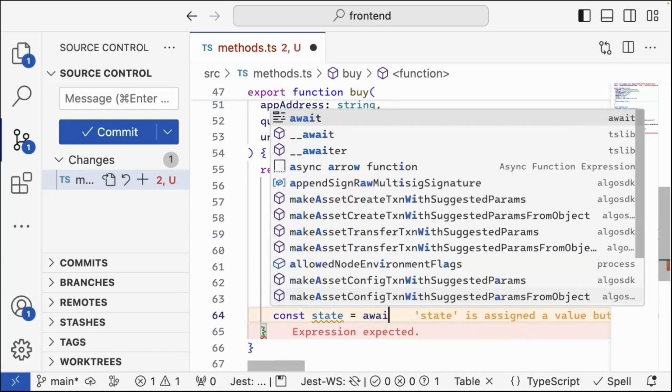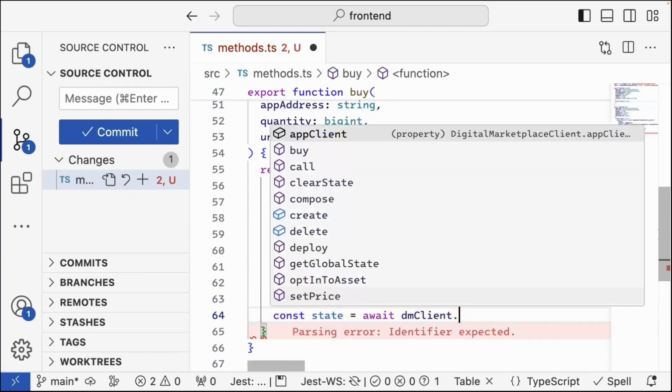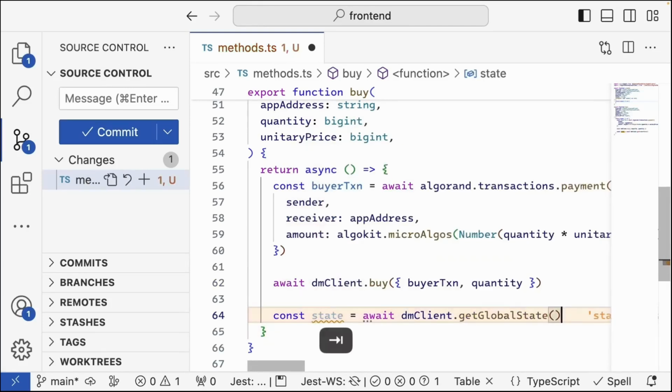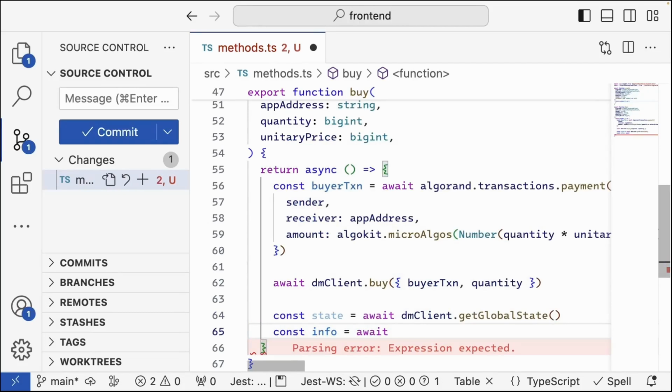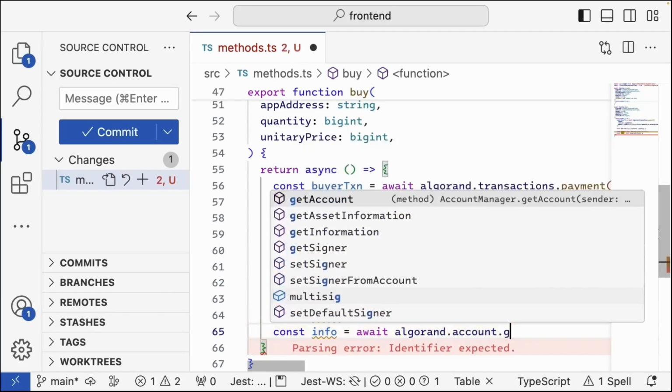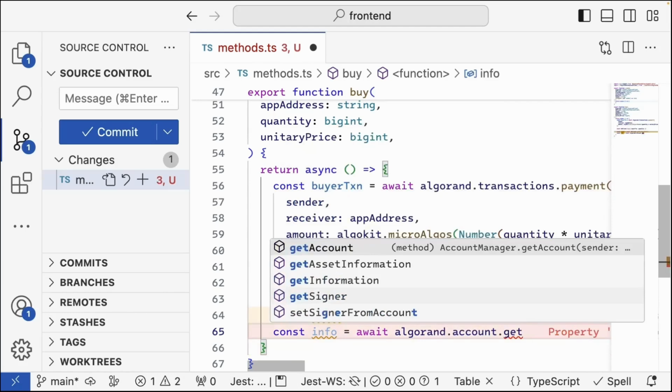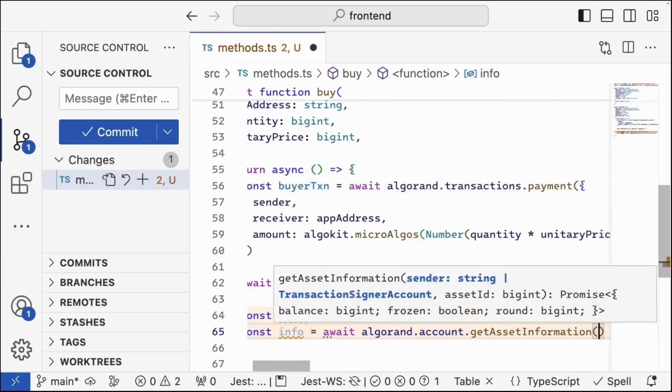Again, much like we did in our test, we're going to await DM client, get global state, and then info is going to be await algorand.account.get asset information.